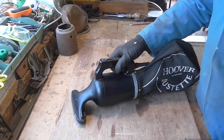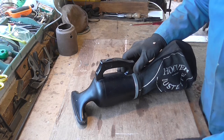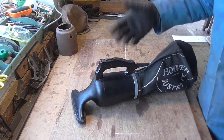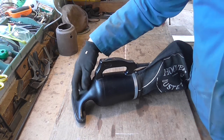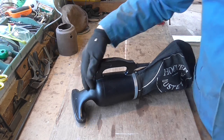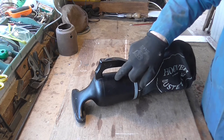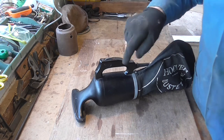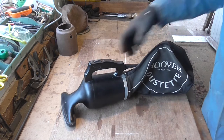It wasn't originally in these colours — they never did one in all black as far as I know. My friend's father was an electrical engineer and he did it up in non-standard colours. This would normally have been a grey, mottled, or silvery finish — some were even polished aluminium, which looked rather nice. The bodies were brown, sometimes black, sometimes silvery. I've never seen one that was all black, but it doesn't matter — it's a nice little job and I could probably use it in the workshop.